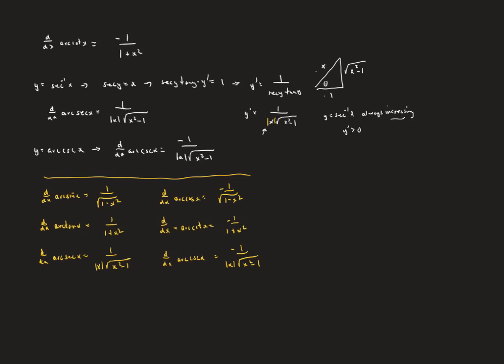It's worth noting that, as you look at these, since the radical is always non-negative, the derivative of arc sine is always going to be positive, and the derivative of arc cosine is always going to be negative. And again, since x squared is always positive, 1 plus x squared is always positive, so the derivative of arc tangent is always positive, and the derivative of arc cotangent is always negative. And we talked about how the derivative of an arc secant is always positive, and the derivative of an arc cosecant is always negative. Let's go to a new panel, and we'll do a couple of examples here.